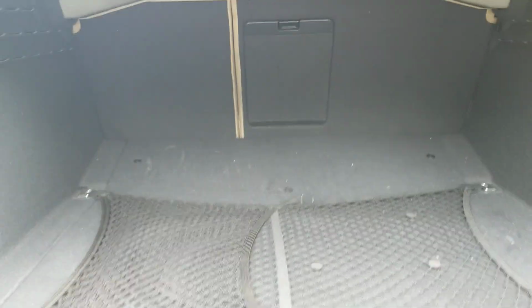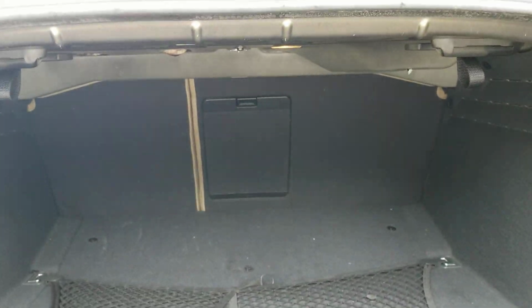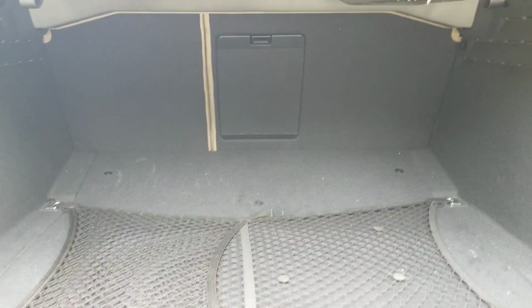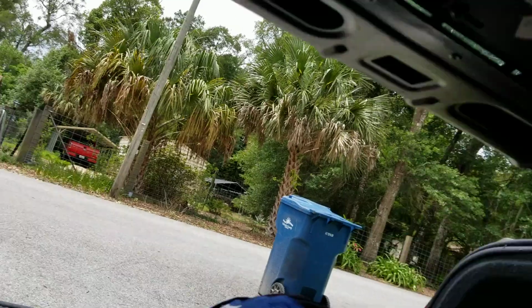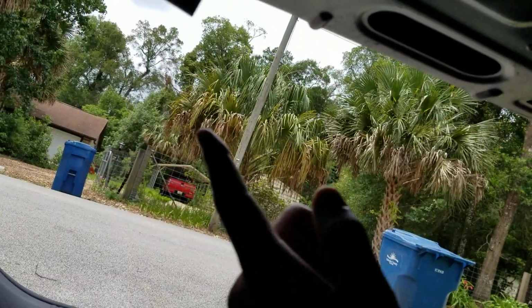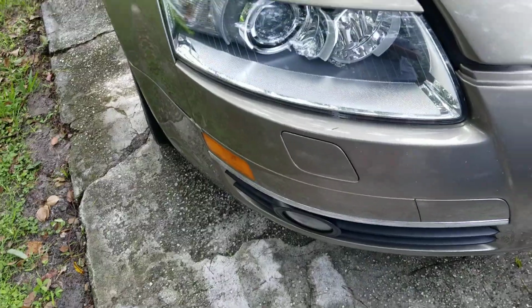That's just my number 3. All this trunk space. I mean, I almost want to squeeze in here just to prove to you guys. Like I said, I stand 6 feet. And here I am inside the trunk. Still plenty of room. I could squeeze another person in here if I really needed to. For those of you guys that live that kind of lifestyle, you can fit plenty in here.